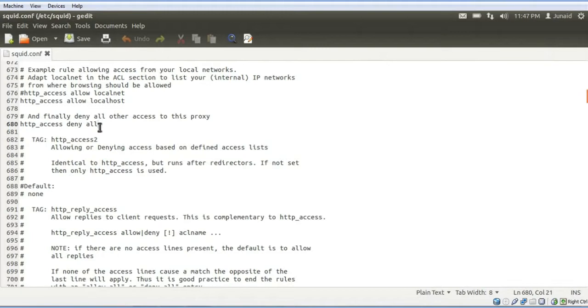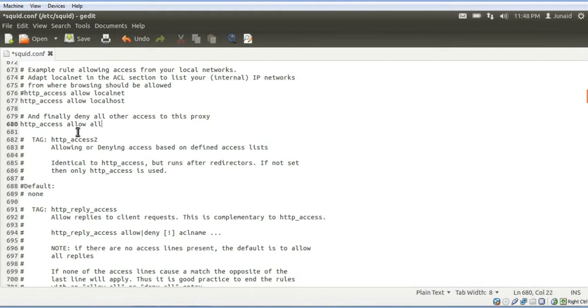So to block some of the websites and allow the rest, what we can do is change it to allow all. So now it's http_access allow all, but this will allow unlimited access to all the websites.